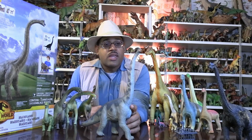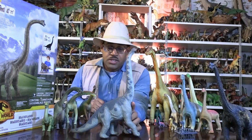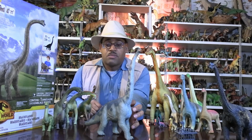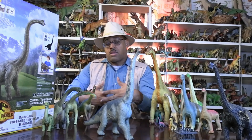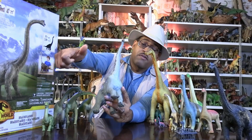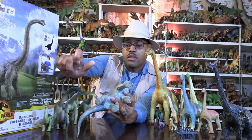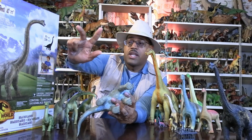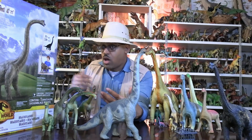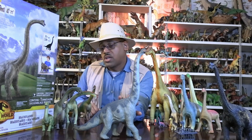This guy here is technically a Giraffatitan. If you look at the way the nose pops up like that, this is the Brachiosaurus. It has longer arms and shorter legs. The species name Antithorax means it had a really deep chest. The feet hint at the bigger first claw, and then the other ones have little nubbins. The back foot has 4 claws, one big one as well. Again, it should be 3 claws and 2 maybe nubs, and a shorter tail. Most sauropods have long tails, like Diplodocus and Apatosaurus. Brachiosaurus comparatively had shorter, deeper tails.